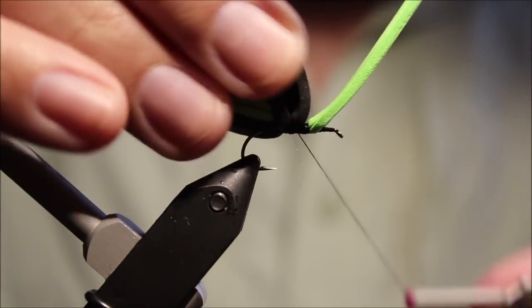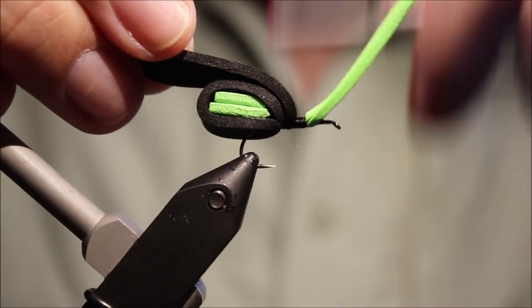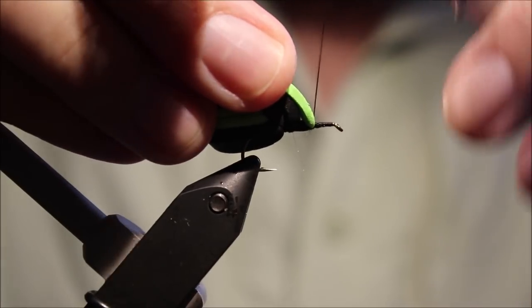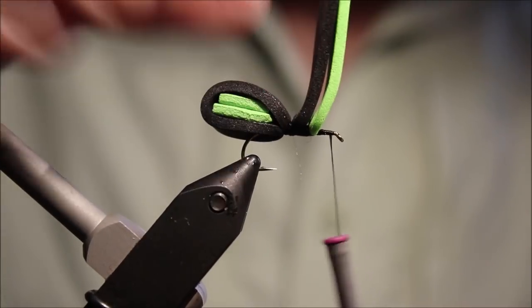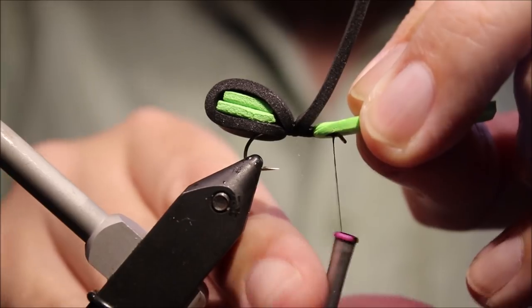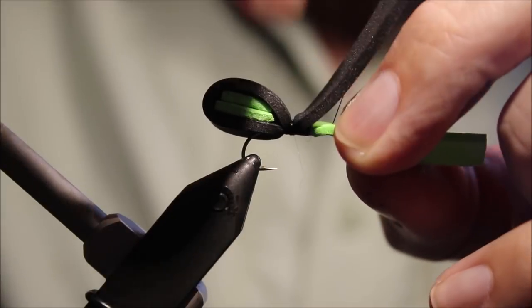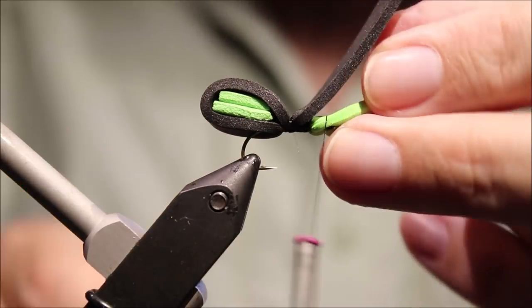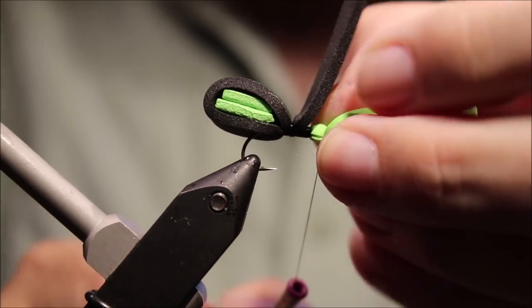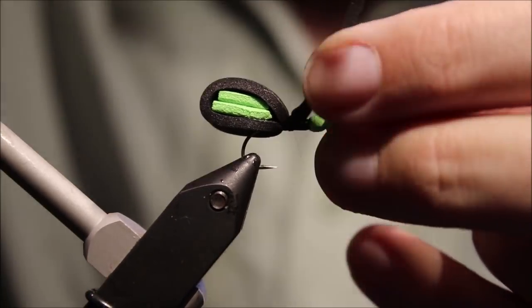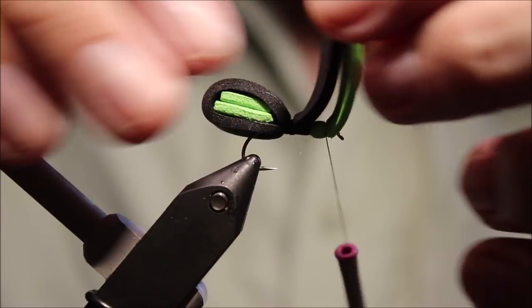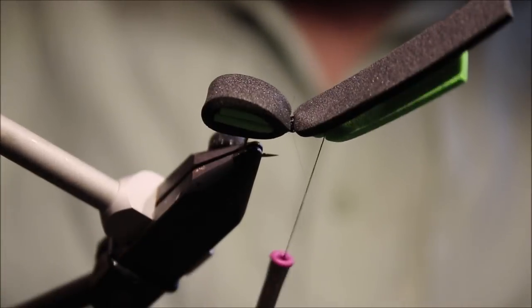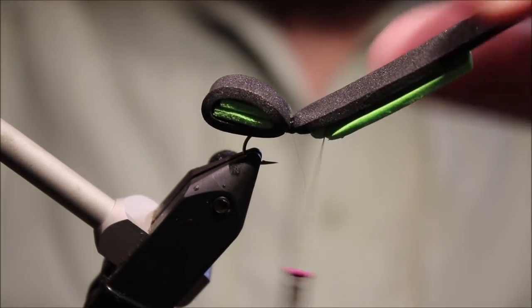Take my foam, lift the black stuff up, come under it, come forward. Lift the green up, come to the front. Pull the green and I'll catch that. Two or three wraps just behind the eye. And then I can cut my black piece.